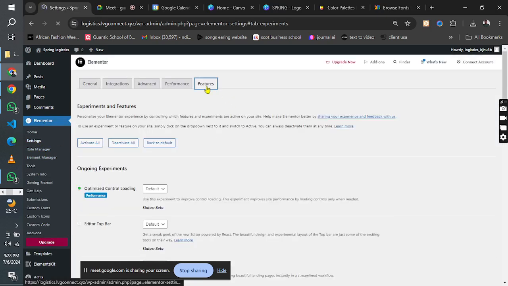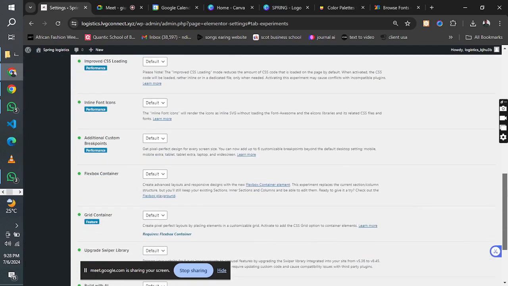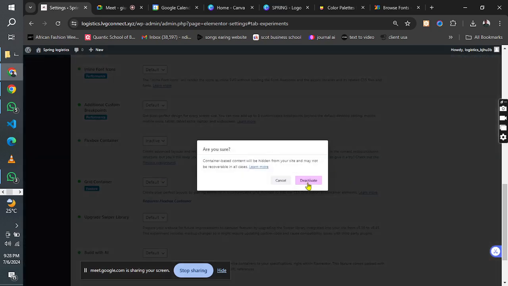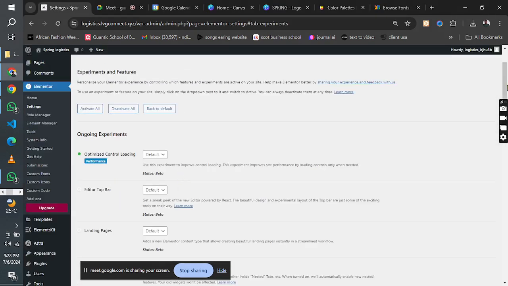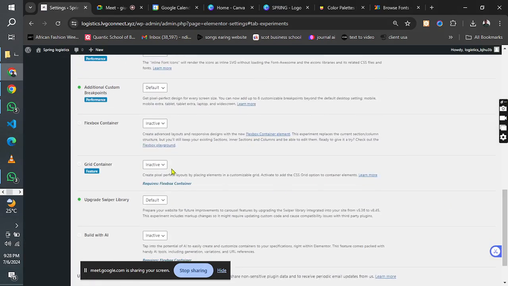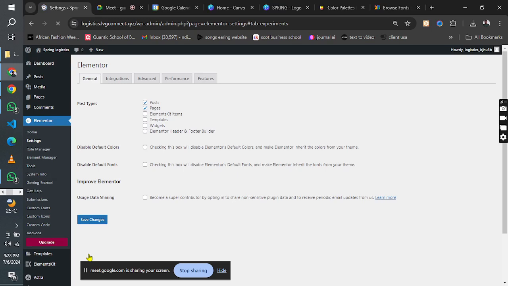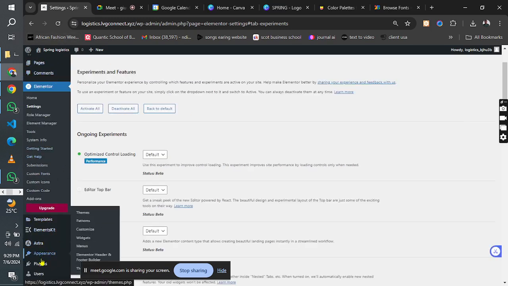I go to features, and I scroll down to where I have flexbox and grid. So inactive, and I come here also and put it as inactive. So I'll just simply save, and that's perfect.